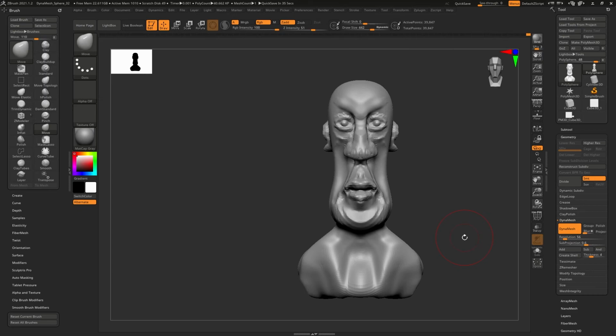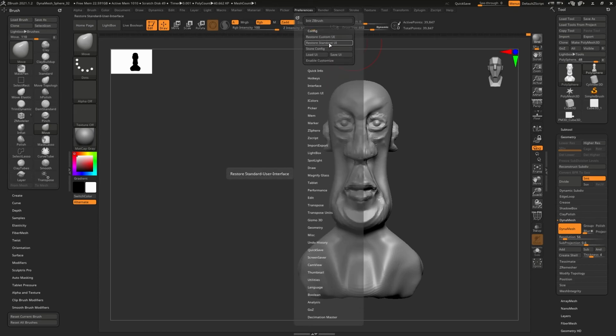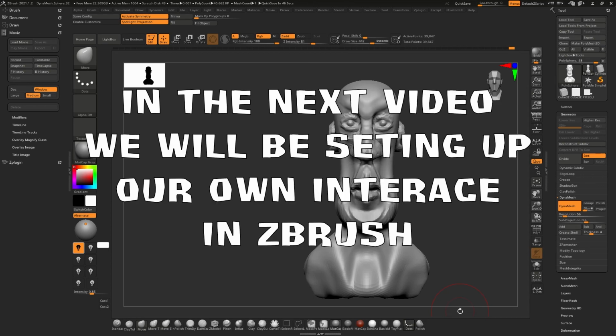Okay, I hope that this introduction shows you a bit of the Zbrush interface, and now you know how the interface works. And I only used Alt, Shift, Standard, Move Brush and Clay Brush and created this. So now you know how this works. In the next video we'll be getting much deeper into the interface, because we will be making our own to look something like this. I show you my interface. My interface is a bit different than the other interface, but the workflow is so much better with it. So in the next video we'll be setting up your own interface in Zbrush.